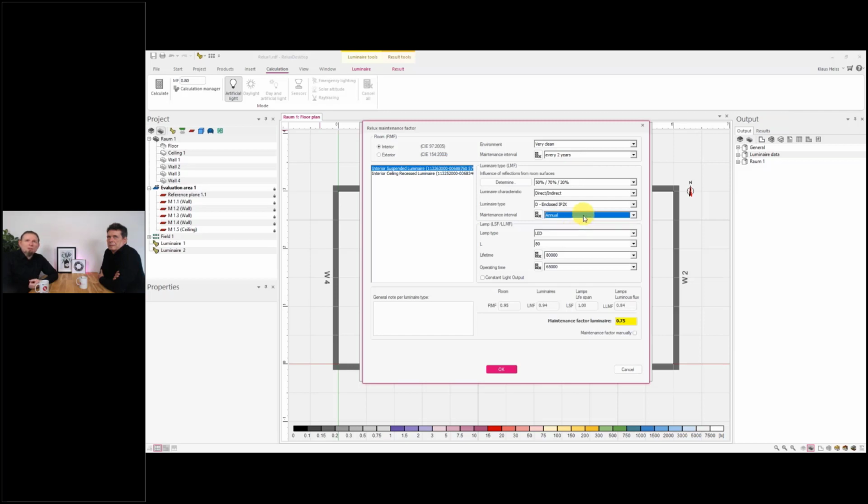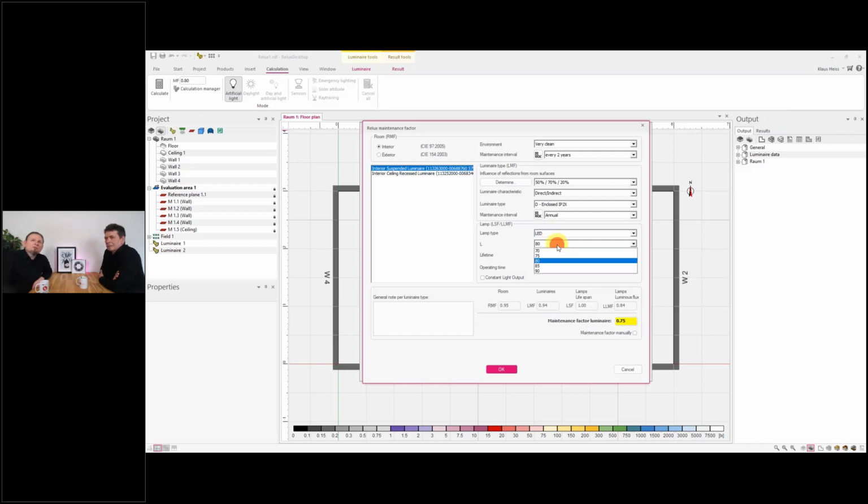So every year, for example. And here, most interesting with the biggest impact is the lamp factor. So both values here are reflected to what you set here. So here we have room, and here this factor is about the luminaire, and here both are about the lamp. And for the lamp, of course, we need to tell if it's a good old fluorescent lamp, compact, induction, high pressure sodium, whatever. Of course, most of the time, I'm sure you're getting down to LED.